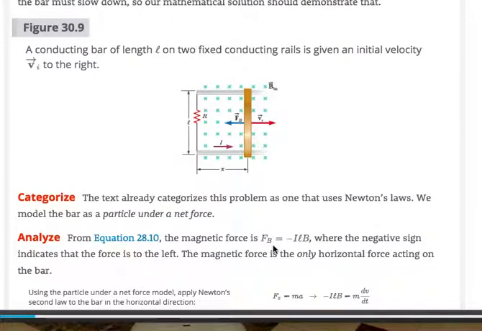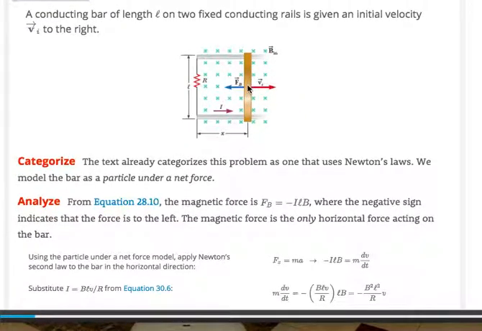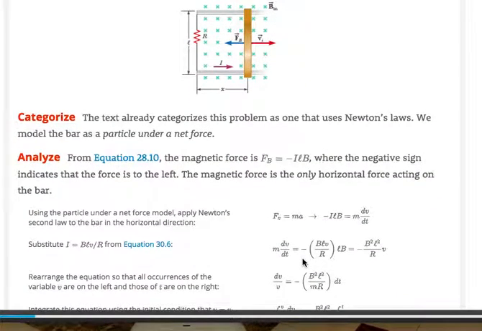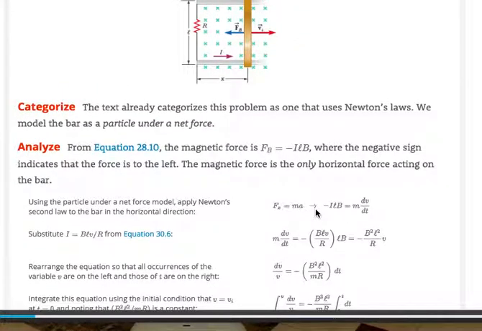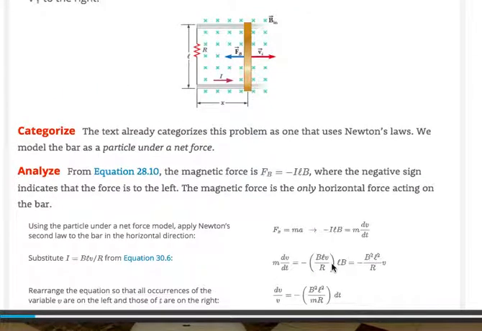And we have our magnetic force is negative ILB. Again, that was IL cross B. It's just the formula for the magnetic force. The magnetic force is moving into the page. And this is because the current that's induced, the current that runs through here, ends up going from the bottom to the top. And the reason that the current ends up going from the bottom to the top, creating this magnetic force, is that you create an induced EMF here.